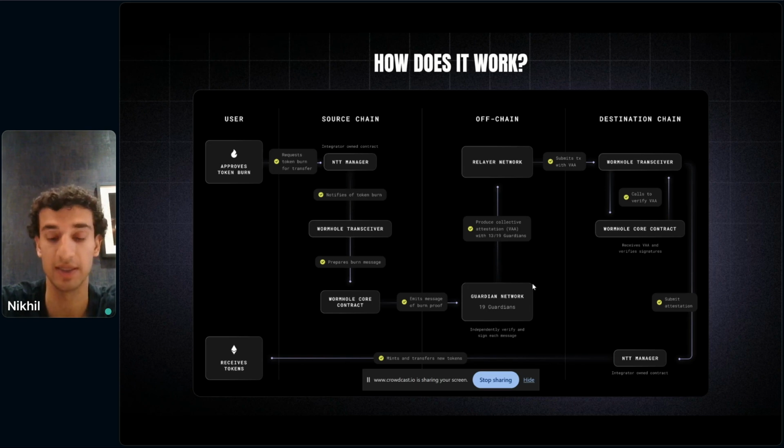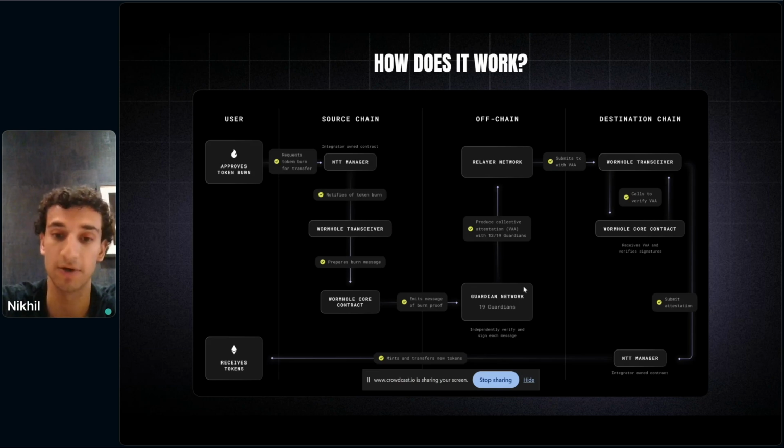The Wormhole Guardians, the 19 guardians that secure Wormhole messaging and secure the Wormhole network and protocol, they will all observe this message that gets emitted from the Wormhole core contract on the source chain. The 19 guardians will each independently observe that message via the full nodes that they're running.